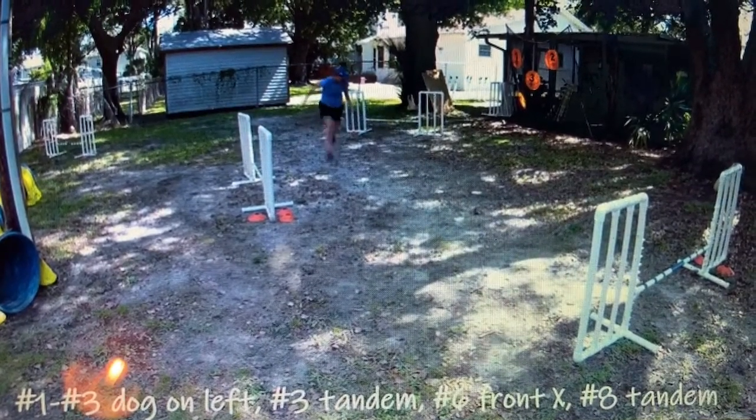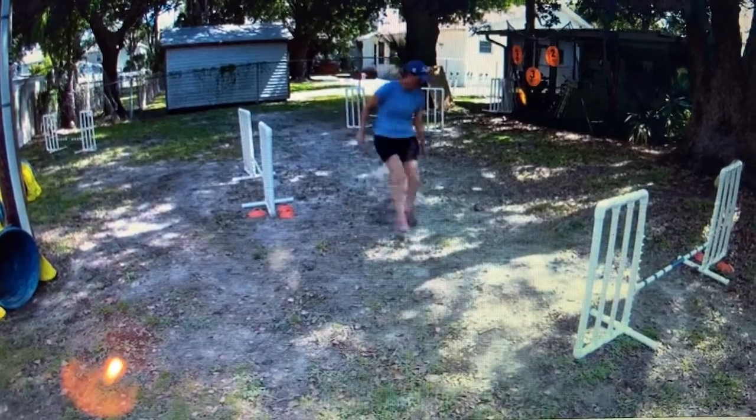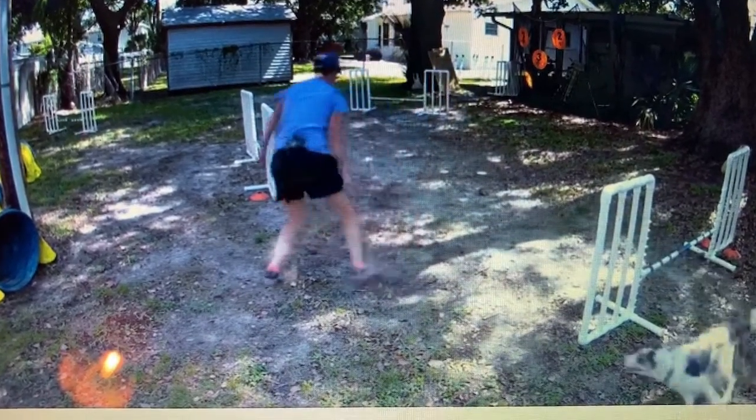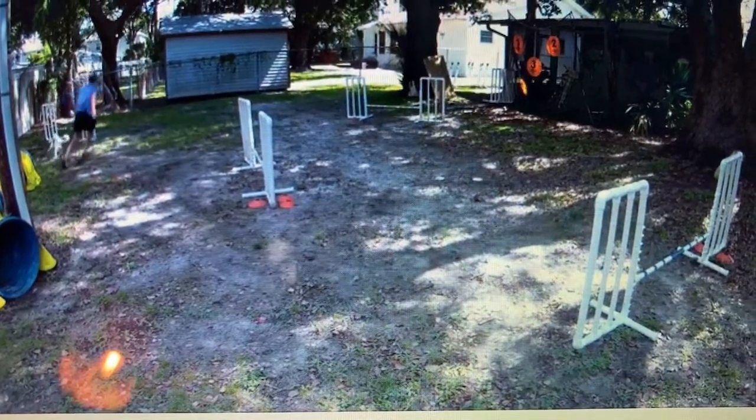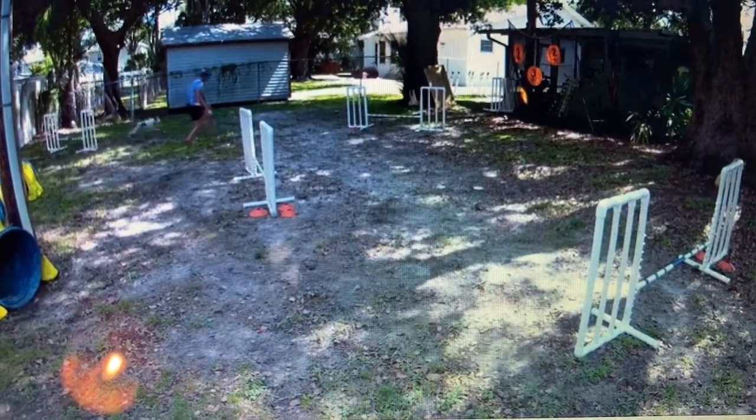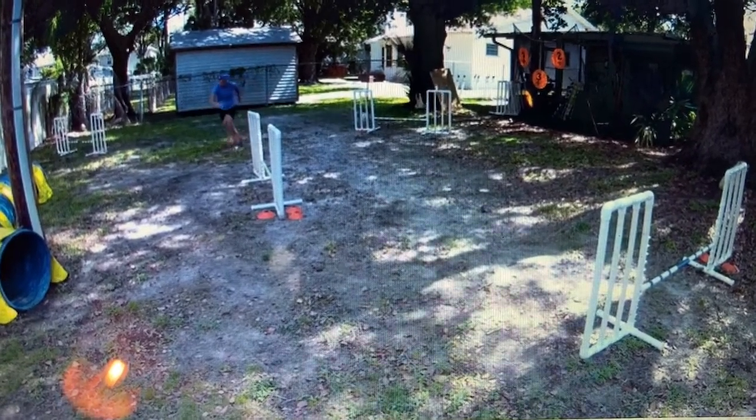Good job on all of the handling and leaving nice and early. Reconnecting. And of course, you do those tandems so well with him. So all of that looks really perfect. I'm very happy with this.